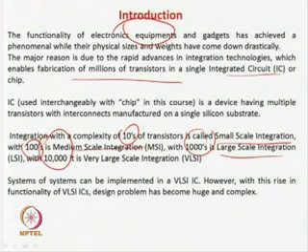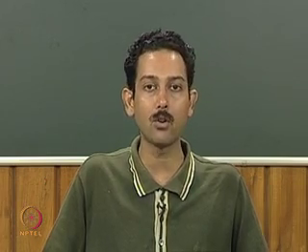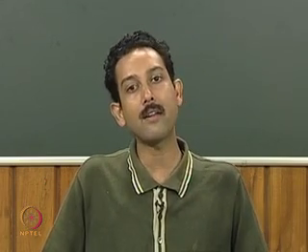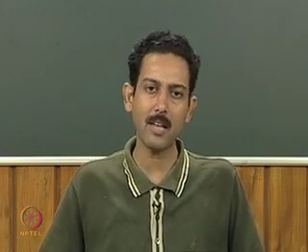and above tens of thousands or lakhs of transistors in one chip, it is called very large scale integration. And nowadays a new term is also coined, which is called ultra large scale integration, in which you place millions and millions of transistors in one chip and you get what you call system on chips or network on chips. These are sophisticated versions; there are multi-core chips and all these things are coming up because of ultra large scale integration. But generally you use the term very large scale integration for both ultra large scale and very large scale, because that VLSI term is a more well accepted term these days.